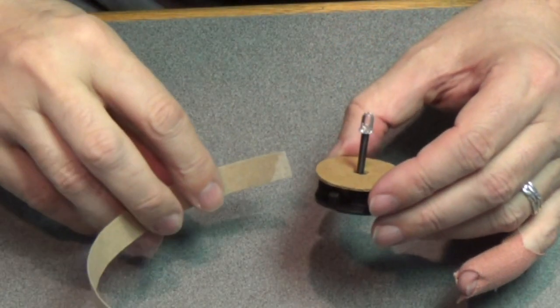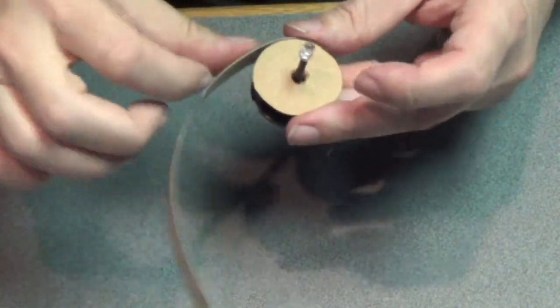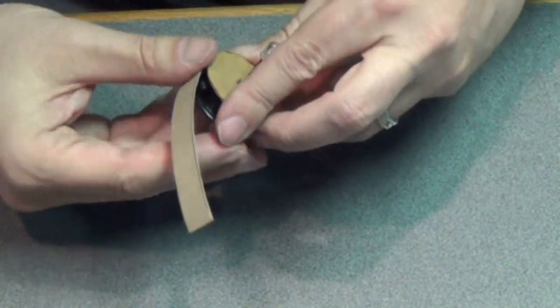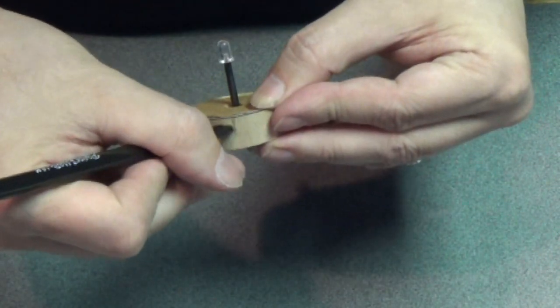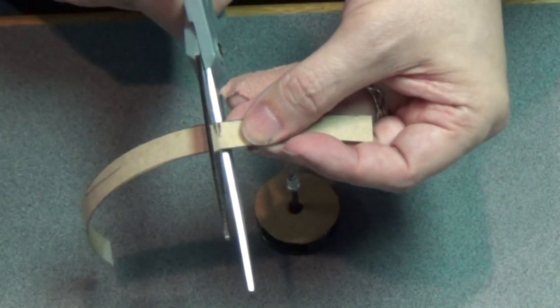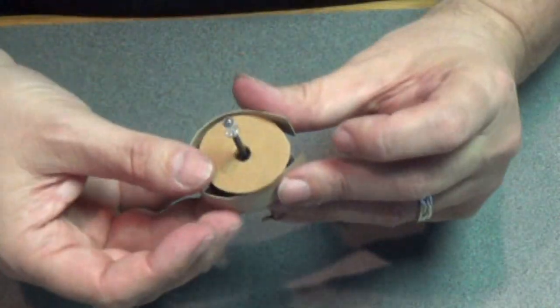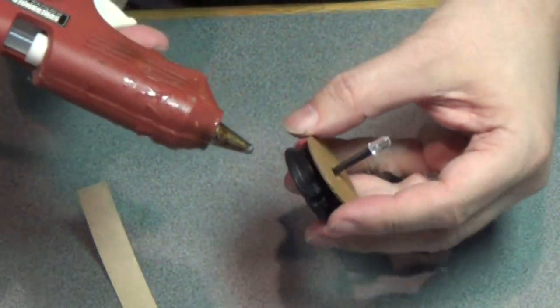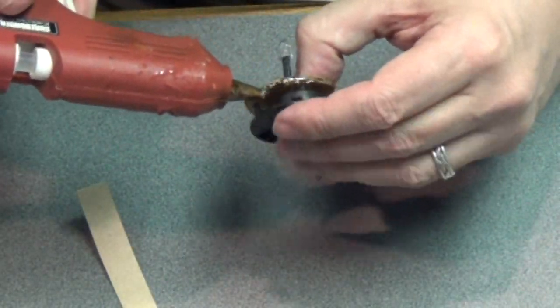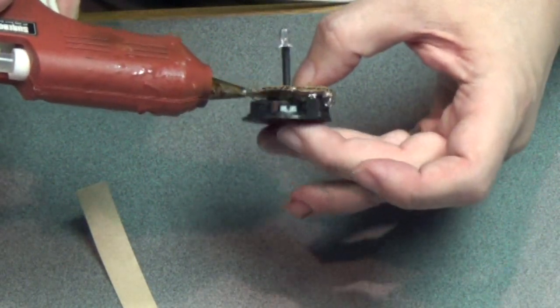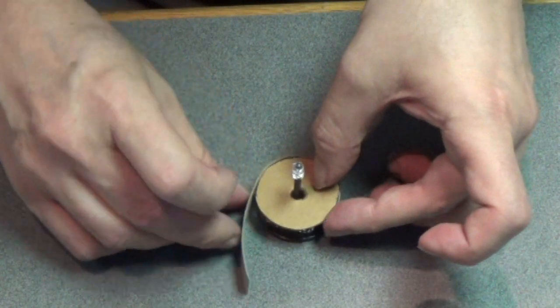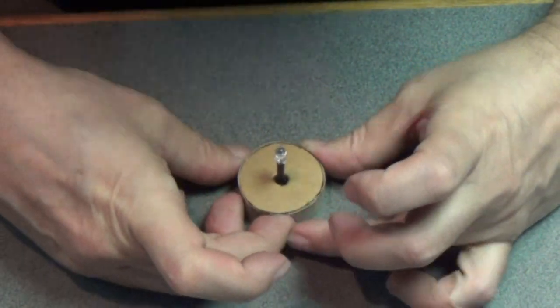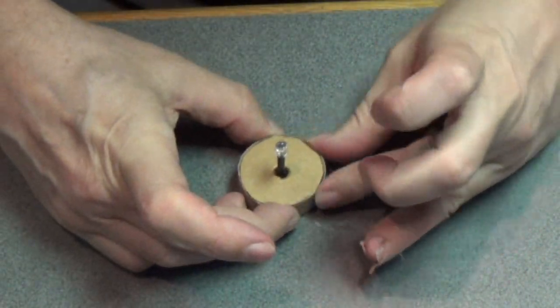Now I need to hide the edges. I've got a half an inch strip of just card stock, and I've pre-bent it. I'm just going to wrap it around and mark where I need to cut it. Now I'll just cut that. I need to get it on there. So I'm going to use my hot glue. Ring around this sucker. And just twist it around. Be careful not to burn yourself. Hold it for a few seconds. And you have a ready-made platform.